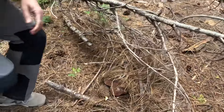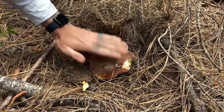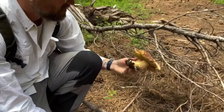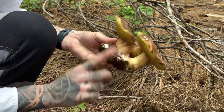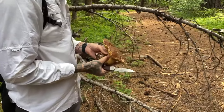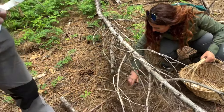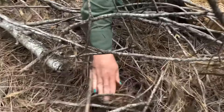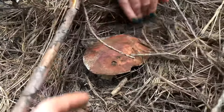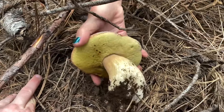Look at those — those are really pretty. Beautiful. Oh yeah, that's gorgeous. Nice find — twinsies! Does it look to you like there's another one right next to them? Could be, possibly. This looks like a shrump to me right here — and it is! Look at that. All right, grab that. Nice find. Good stuff.